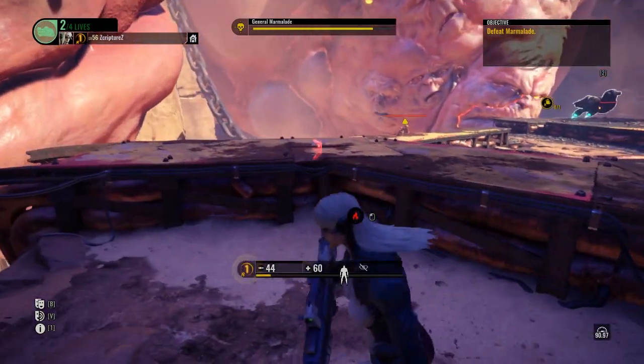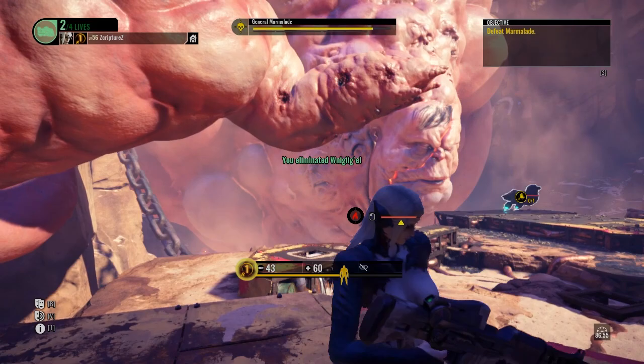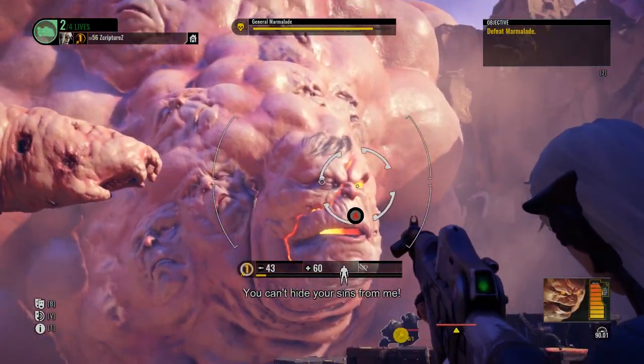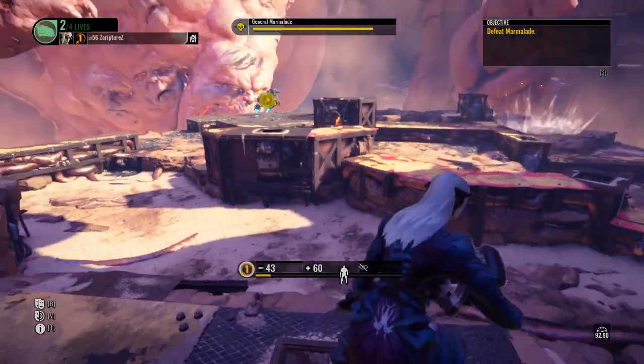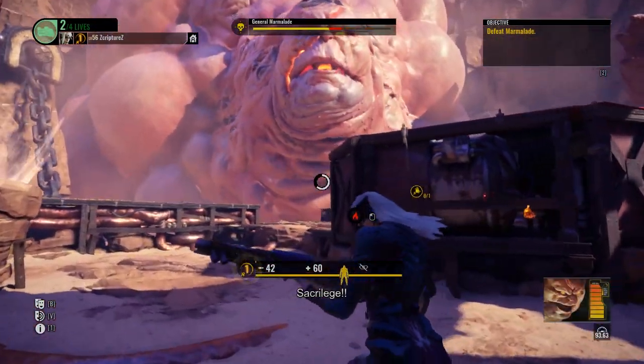There we go. Got rid of that side eye. Okay, finally, there's some of the sniper people showing up. So now what I could do is, once he starts breathing fire, I can just go in and shoot him in the left eye. The left eye, the one he has closed, is the one that takes the most damage. Oh, come on, with your freaking fat hand in the way. Pop.